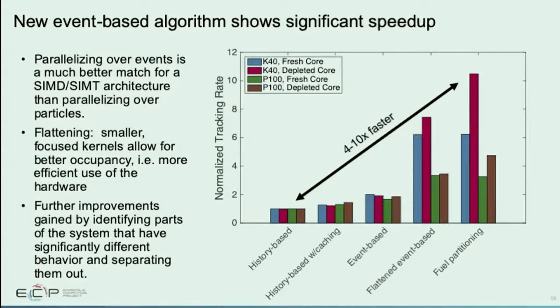But basically, once they started doing the analysis on these new kernels, they realized, okay, we're just not using this particular hardware very well. We don't have good occupancy. We're not saturating the registers. So if we break up these kernels into smaller pieces, we actually can get much better performance. And this is where you see the huge performance gains. And that final step is really just breaking up your events depending on where they are in the physical system, because you can find better load balance that way.